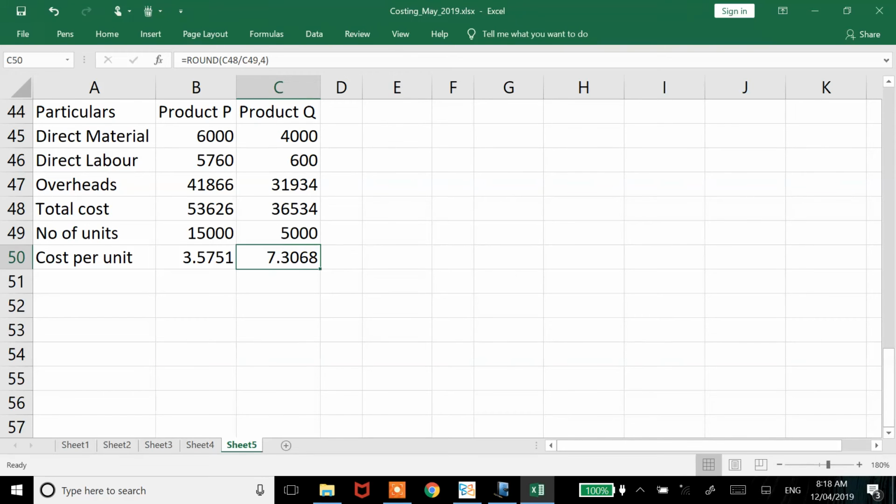Any doubts on this? This is what ABC is all about. You will end up doing these 5 steps if it's a comprehensive complete question. Sometimes they will split and ask you only a few steps out of it. Some questions can have some extra adjustment, some lesser adjustment, but net, these are the 5 steps which need to be done. Any doubts on this?